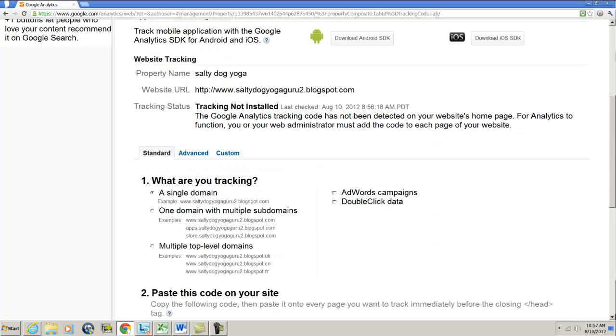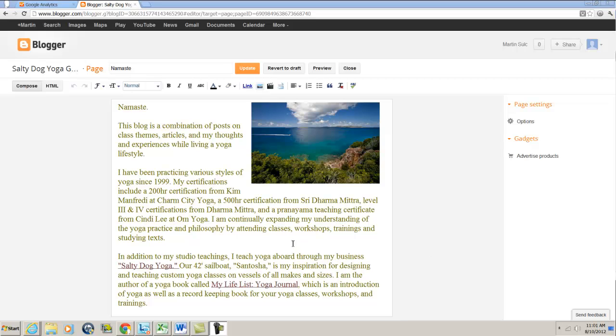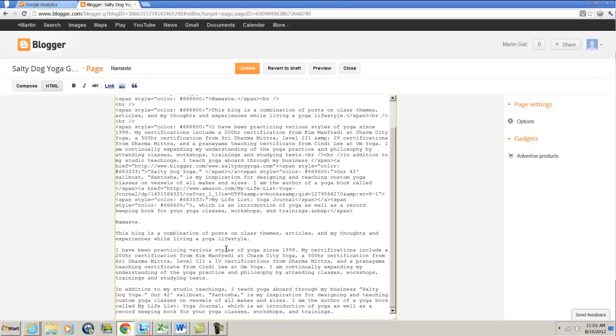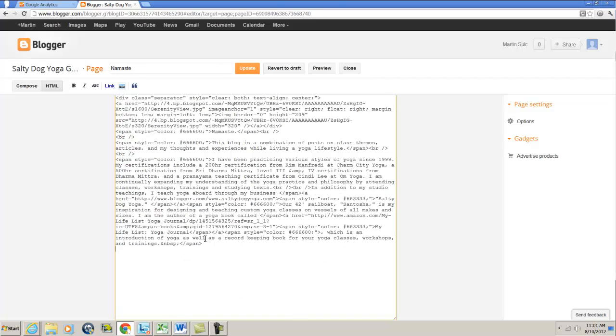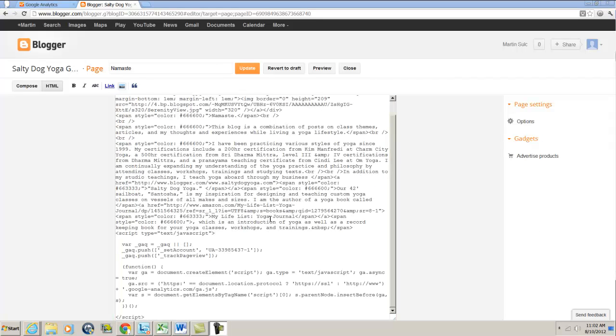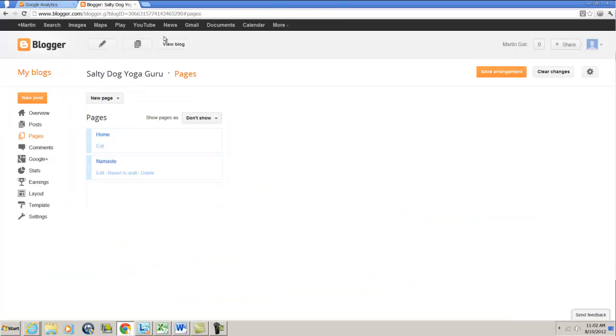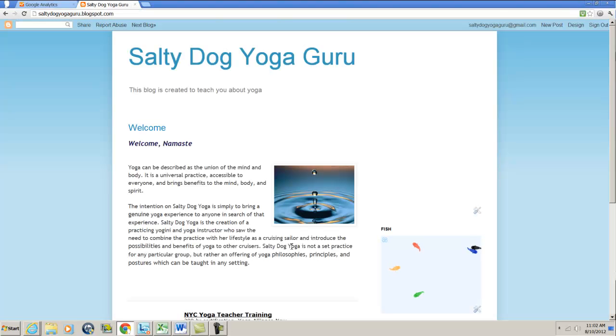Then what I will do here is open up the other blog. Now once we're back in Blogger itself and the page, and I skipped ahead to that, we will go into HTML, and notice this is your HTML code in here. At the end of your blog, you can paste that HTML code in there. And then once you go back to compose, you notice that you're not going to see anything, so we'll update that, and then we'll view the blog.